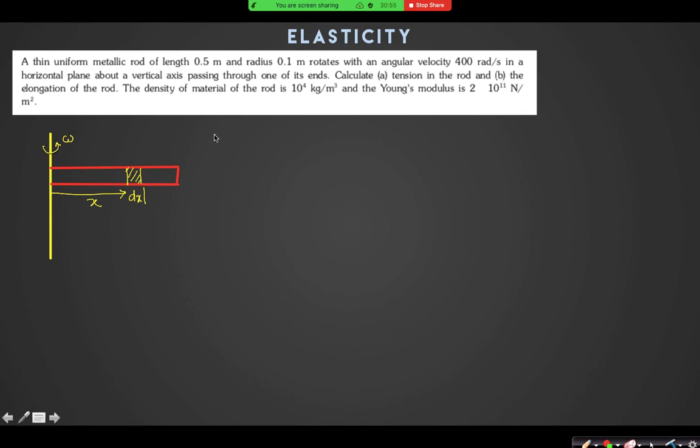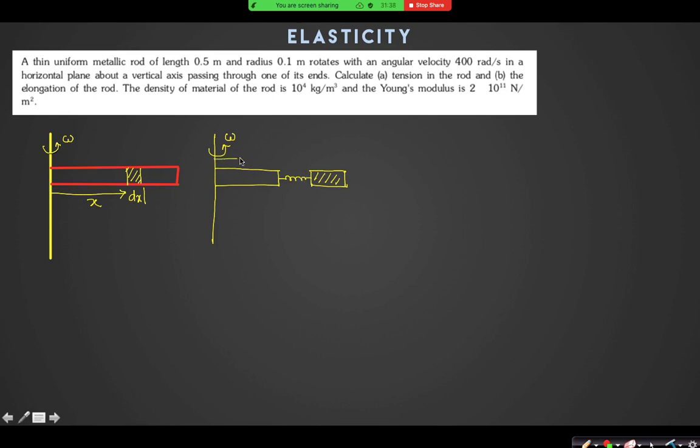If you equivalently replace this rod by a spring, then you can see that this is the left portion of the rod, this is a spring of length dx, and this is the right portion of the rod. So if I rotate it, then the spring will elongate, and the elongation of the spring is due to this rotation of the mass on the right side of it. Have you got it? Yes, sir. So what is the force that the right part of the rod is exerting on the spring?